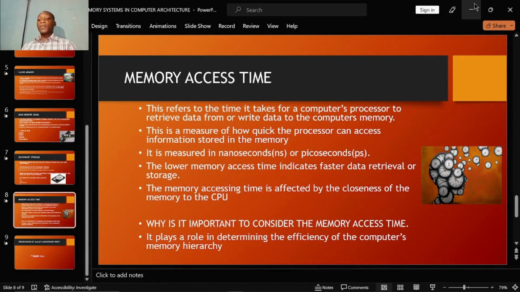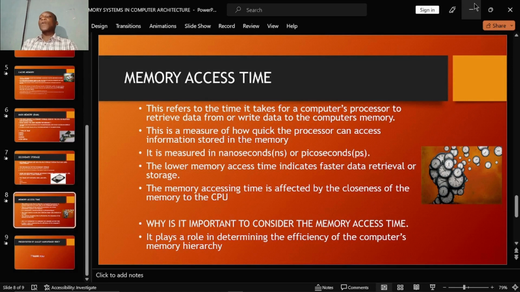So these are the different components of the memory system: the register, the cache memory, the main memory, and the secondary memory. All this memory comes together to provide balance and speed in the computer system. But they all have different speed capacity, which is one major difference between all of them.